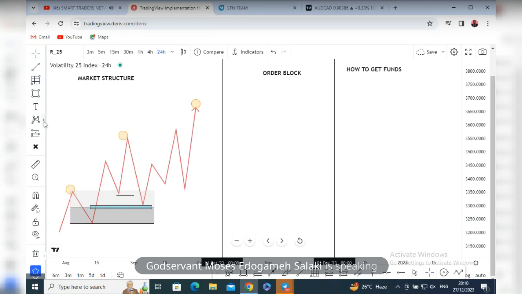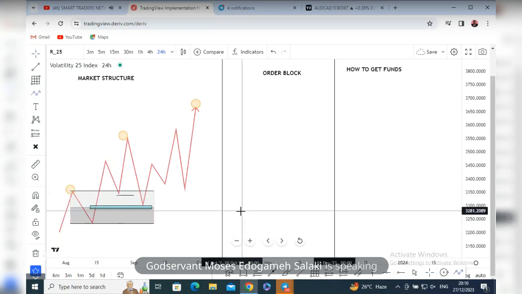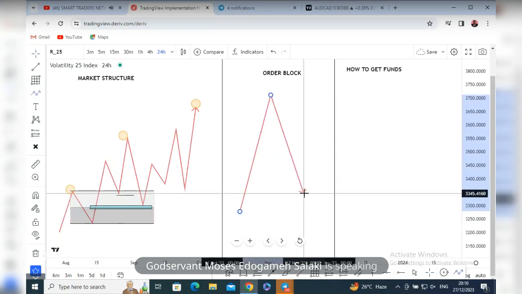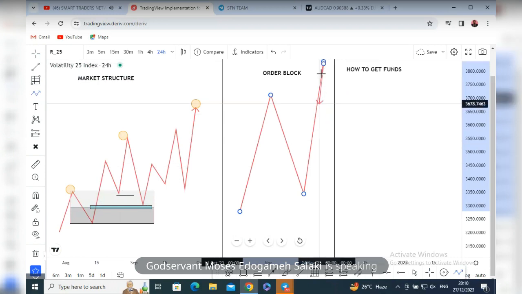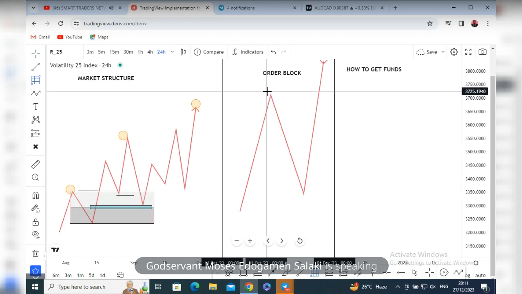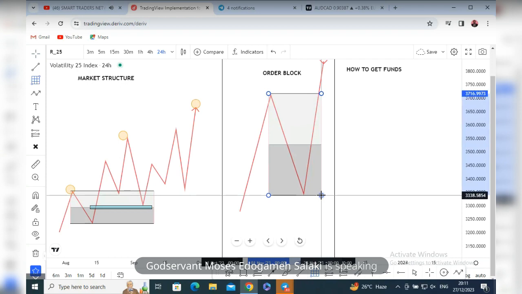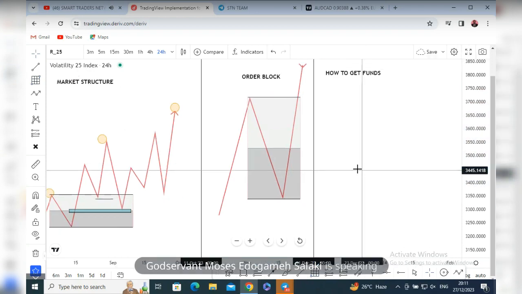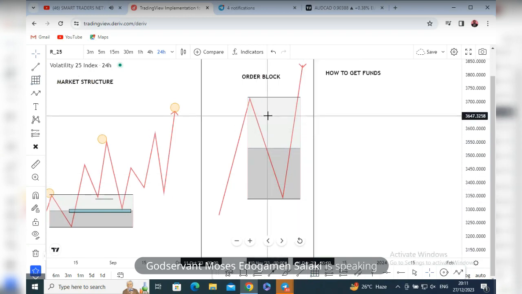There's an expansion and then there's a retracement. Once you have an expansion, price retraces and makes another expansion. If price is retracing, we want to see that price should come to at least 50% of this last push. This last retracement, price should necessarily get to 50%, because 50% is discount zone. We buy below 50% and we sell above 50%.